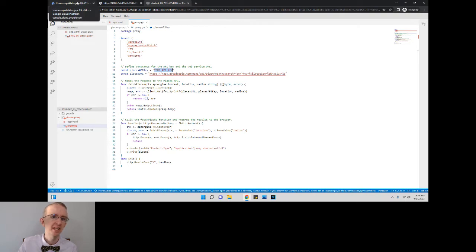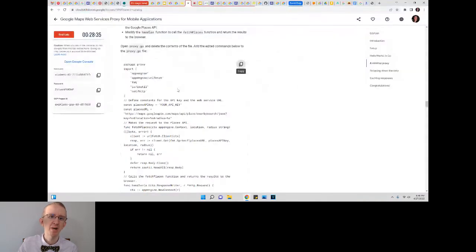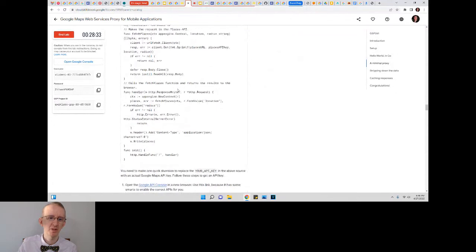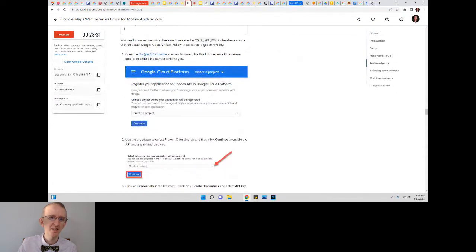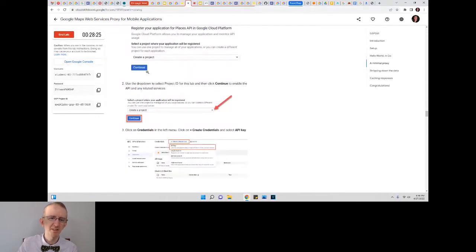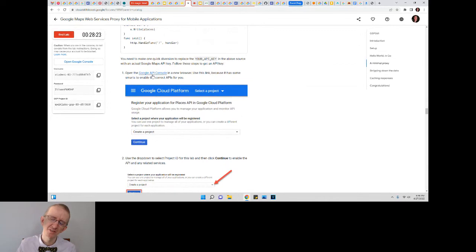All right. And the instructions for it are back in the lab. So scroll down to see what it says we should do. It says we should go to the Google API console and create that. Don't do that exactly, because that would make it with your personal account instead of using their account. So I'm going to teach you exactly how to do this.